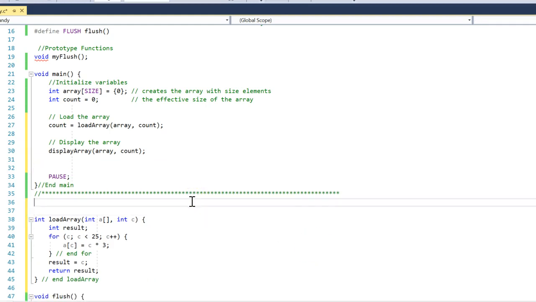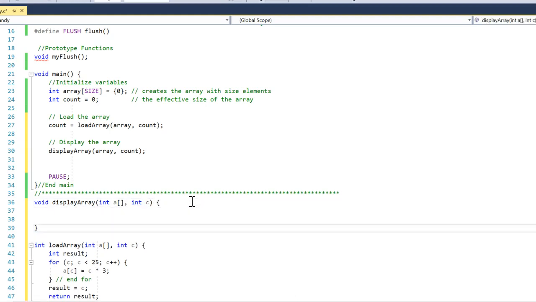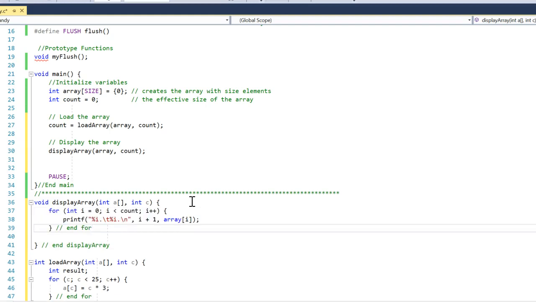So display array is going to be void display array, and function header is going to look just like the one below. Int A, the symbol for an array, comma, int C, and these could be anything you want to name them. And I'm going to put end display array here, and here's what display array is going to look like. And for whatever reason, I chose the name count C and the array the letter A.